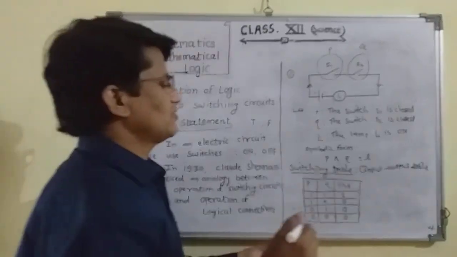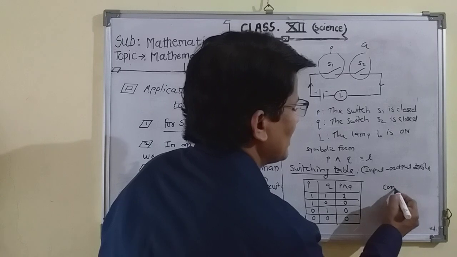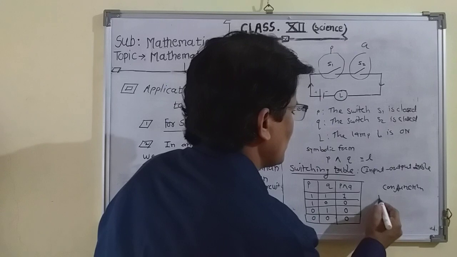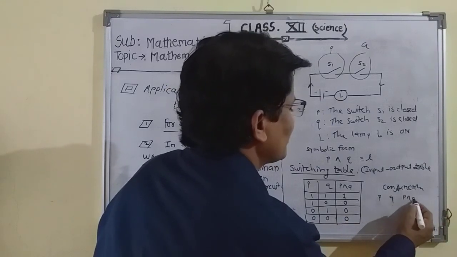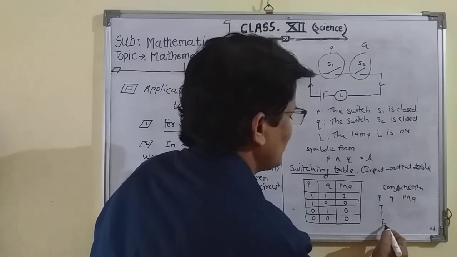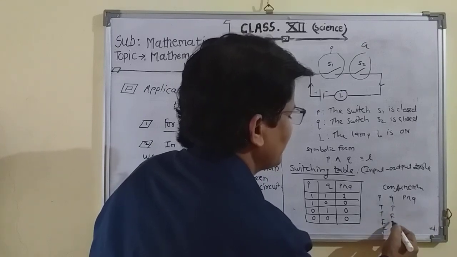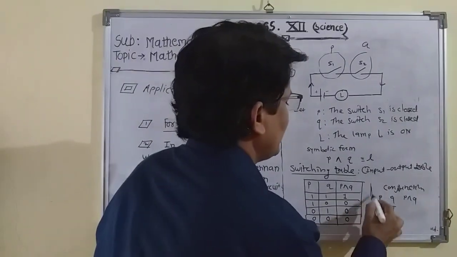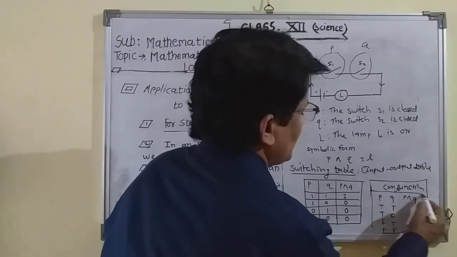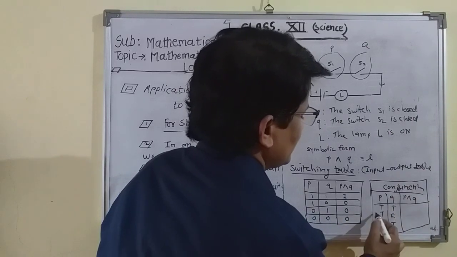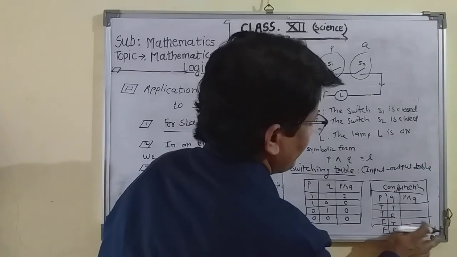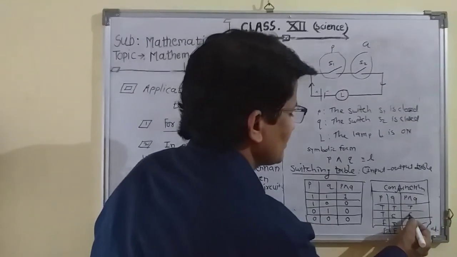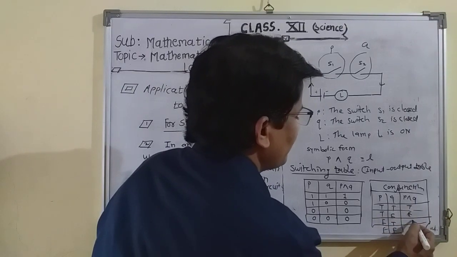The same type of switches we have seen in a conjunction. What was conjunction? Same rule. P, Q, P and Q. Here double T, double F, TF, TF. Truth table for conjunction. Listen. Now, what was that rule? Double T, double F. Here, T is T, and otherwise here F, F, F.